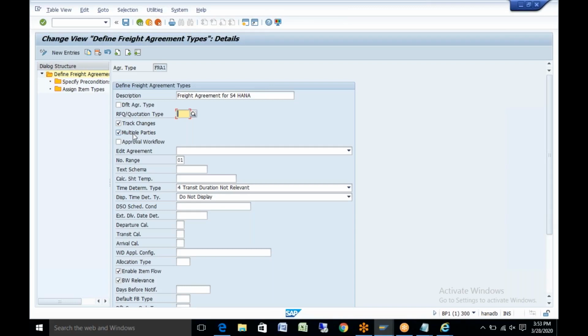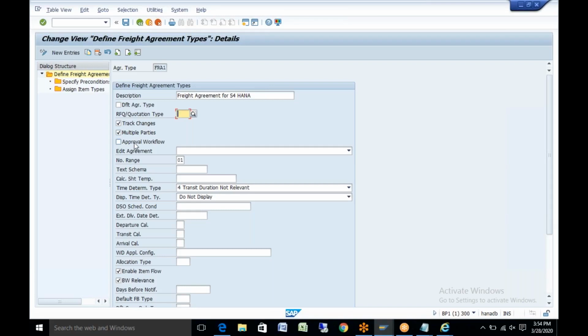Clear? Yeah. So these multiple parties or multiple carriers belong to the same organization? Yes. Okay. Yes. So maybe you can reuse one agreement and you can float this agreement to multiple carriers because you feel the rates and all are same, right? Right. So there is a centralized negotiation with all the carriers by the single purchase organization. In that case, rather than creating multiple agreements, you can create a single agreement, and you can populate multiple carriers there. So if you want to use the multiple party concept, then only put a tick mark, or else don't require. Okay.